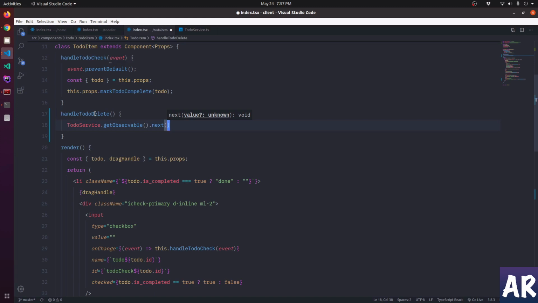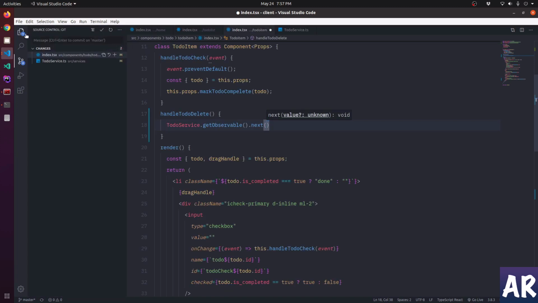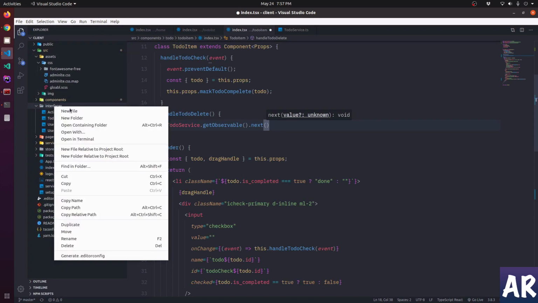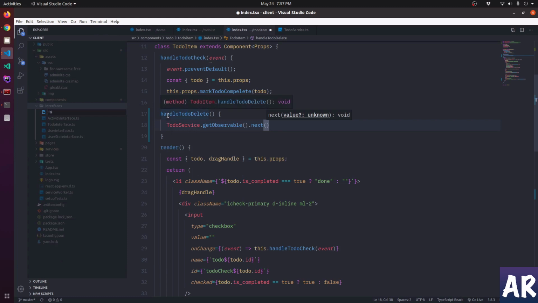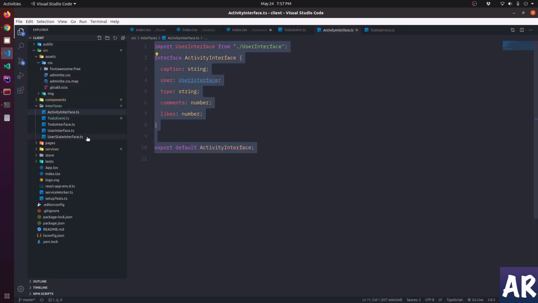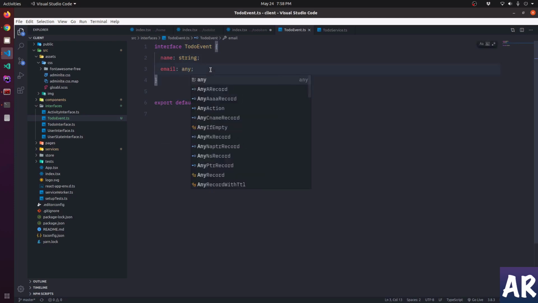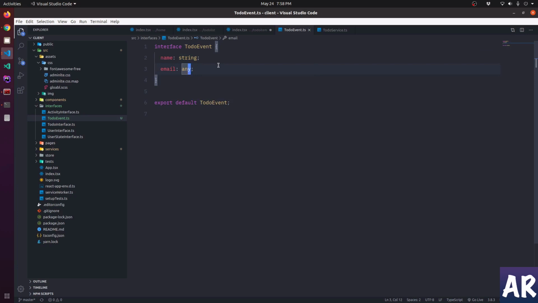So why don't we create an interface, a type of data which we will send, so that we can then reuse it. Let's just say todoEvent.ts. I'll have a small one. Yes, I can copy this. TodoEvent will have name, which is going to be a string, and then data, which can be any. It can be string, object, array, whatever it is.